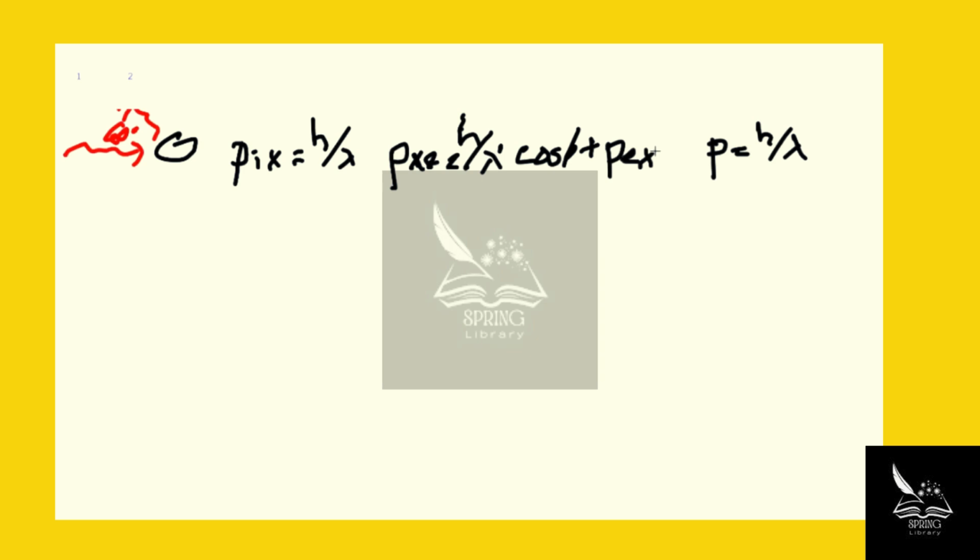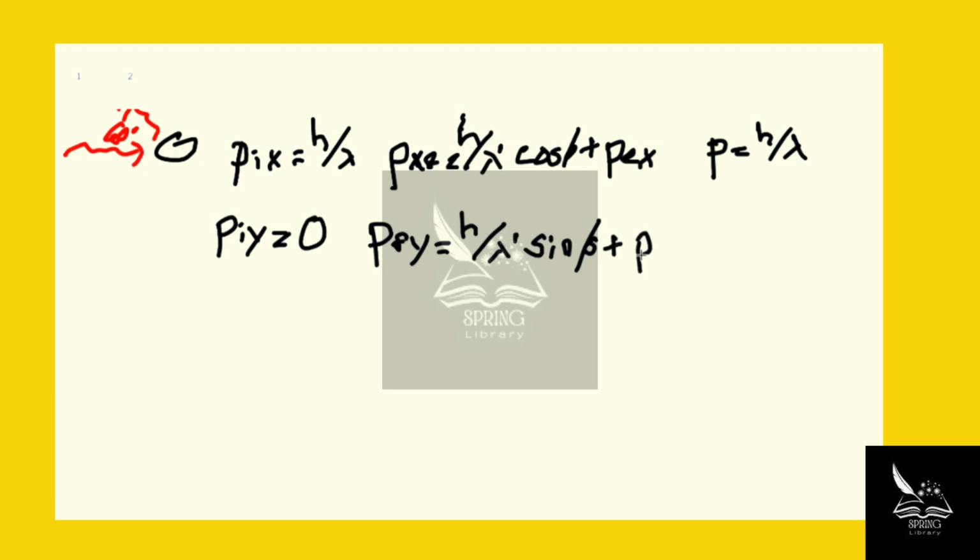Okay, now let's look at the y component of momentum. Initially, again, all of the momentum in the system is coming from just the photon, and we have it set up so that the photon is moving along the x direction, so there's actually no y momentum initially. So we just set P i y equal to 0. And now for P final y, we again want the component of the photon momentum, but this time along the y direction, so we multiply by sine phi instead of cosine phi, and then we include the y momentum of that electron.